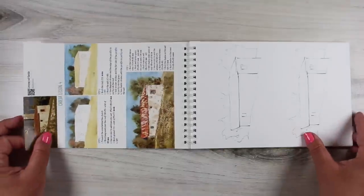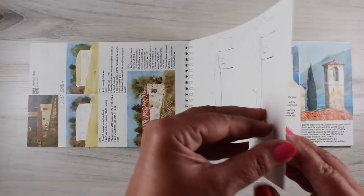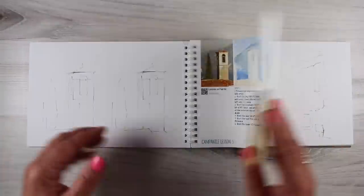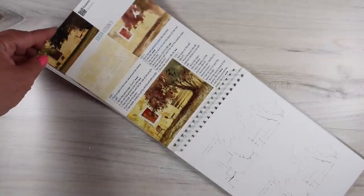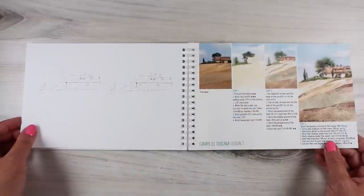Each one of these has two sketches, and they're perforated, so you can tear them out. The first sketch I did in this book, I did while it was still attached to the book, and I had all kinds of paper curling going on. The second one I tried by tearing it out and then doing the sketch, and I still had tons of curl.